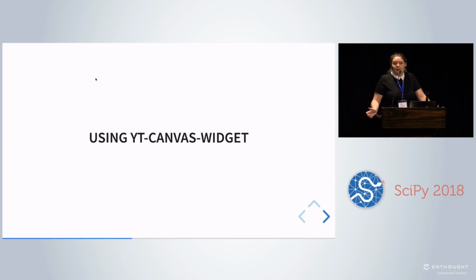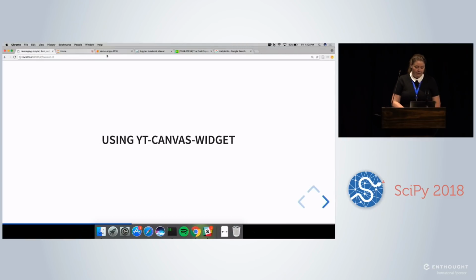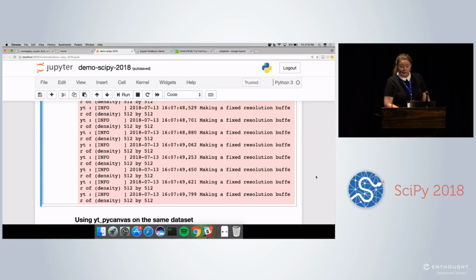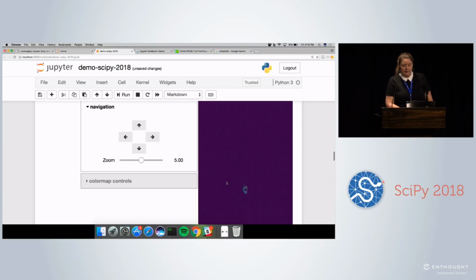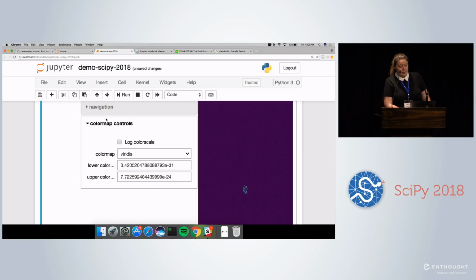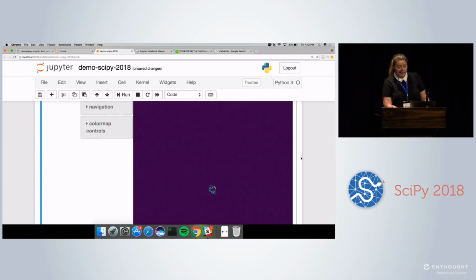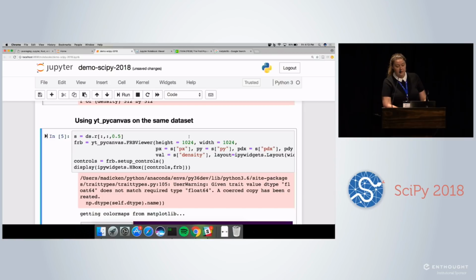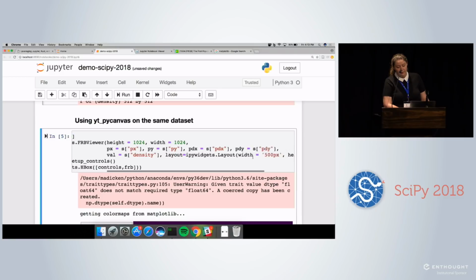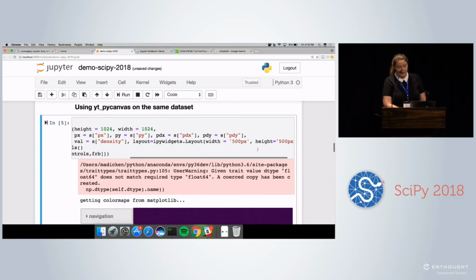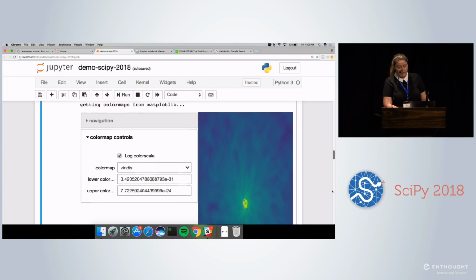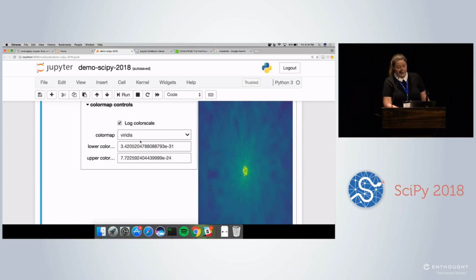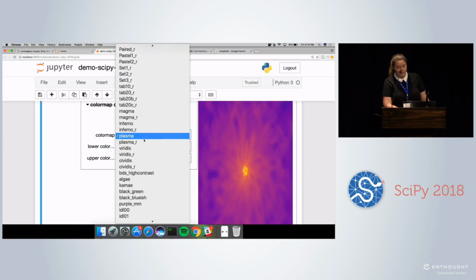So we created a widget that does this. Let's see if I can push plus in the right place this time. So this is the same data set, and we have some controls here. They go away. But this is actually a fairly large image. I've chosen a 1,000 by 1,000 pixel image, and I'm using SciPy widgets' layout to shrink it down so it's not stretched weirdly during this interaction. So I can change the color scale to log. I can also change the color map to whatever I want it to be.